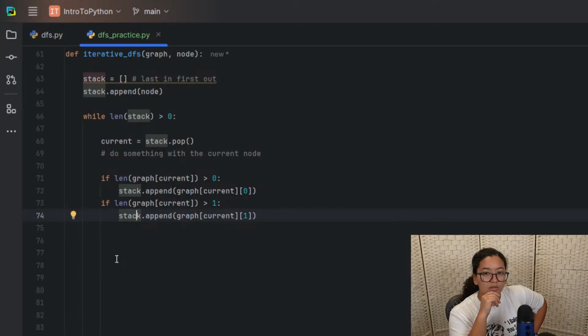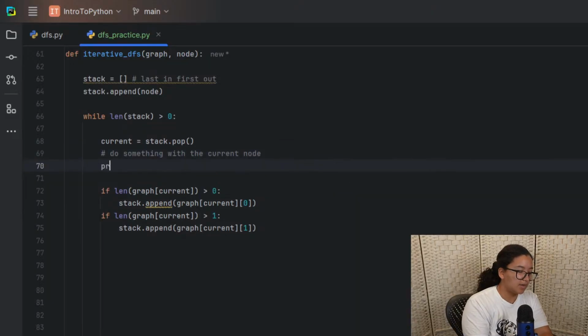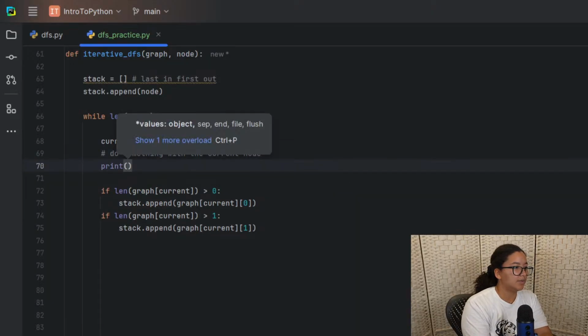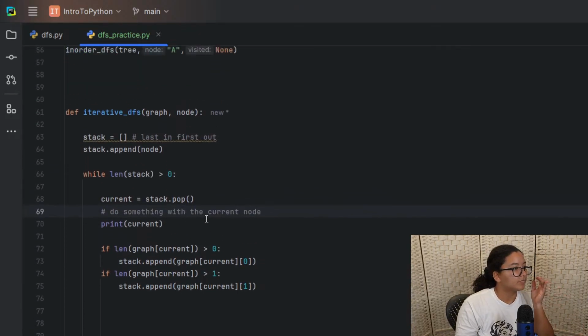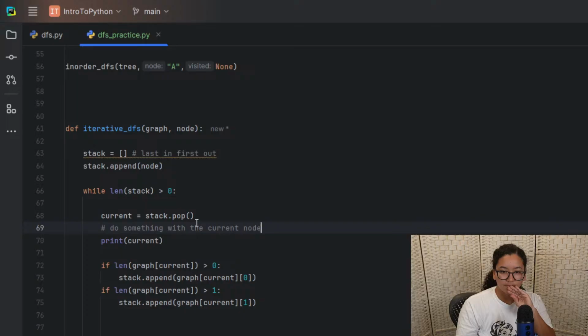Let me think. Let's see. Current stack.pop. Let's just print and see where we are. I think that this might be mostly it. Let's see what happens.